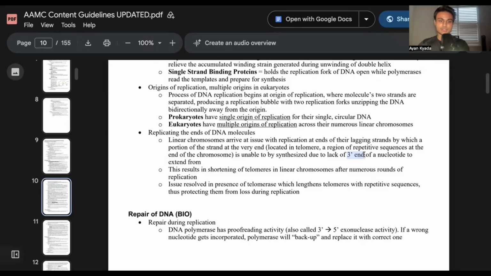And what it will do is progressively shorten the telomeric sequence by not copying it every time. Over multiple rounds of DNA replication, eventually the telomeres would decrease so much in size that they would be gone. And then you would be left at square one, where you don't have any upstream DNA again. And that is the end replication problem. Telomeres will progressively shorten until they're gone, if it weren't for the action of the enzyme telomerase.